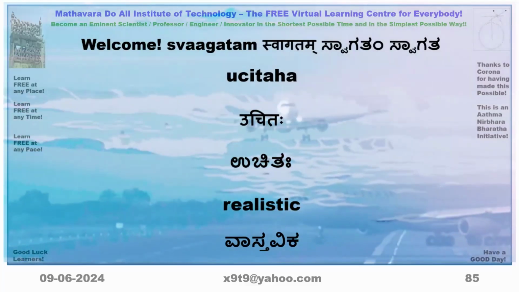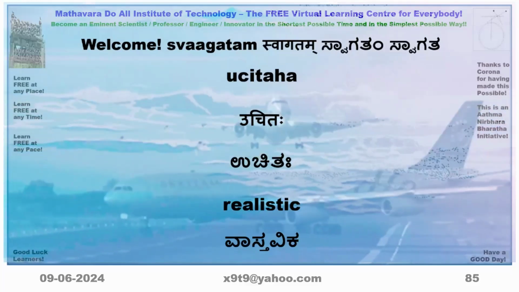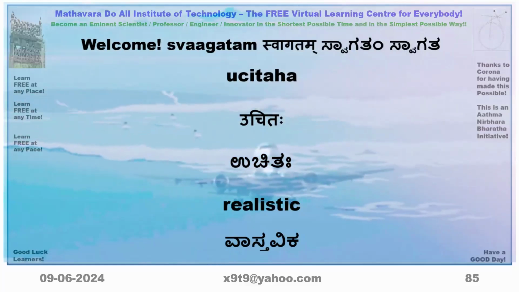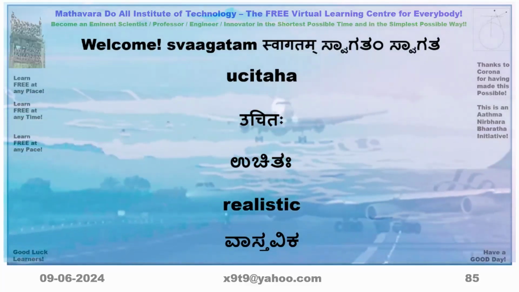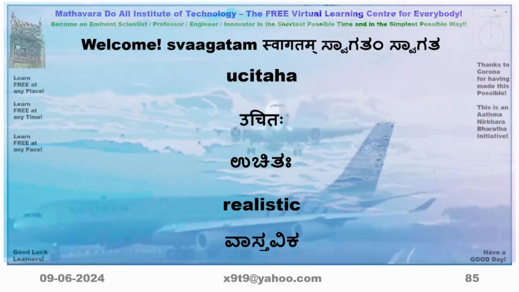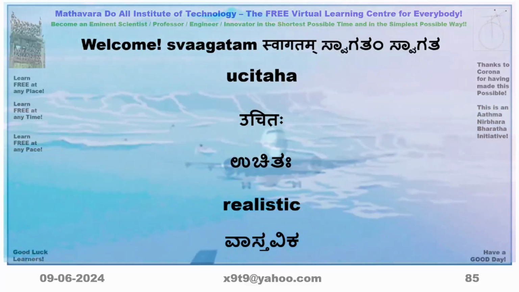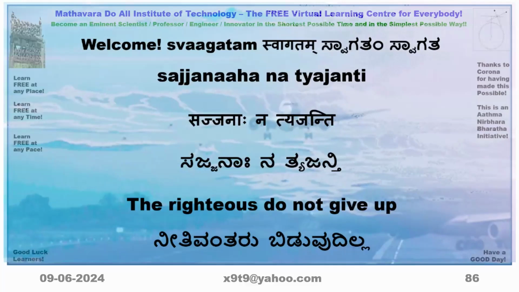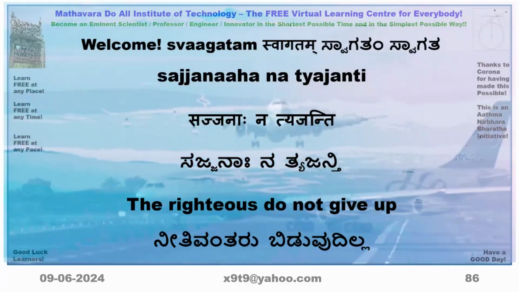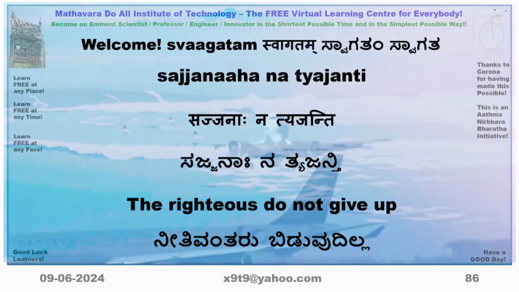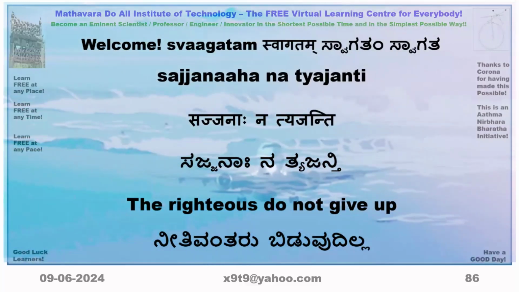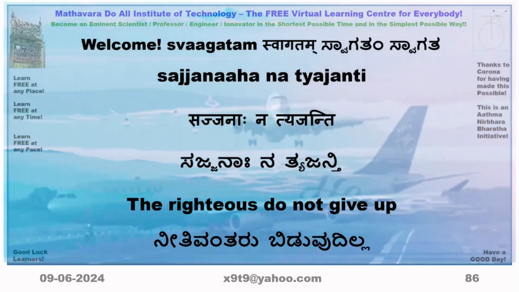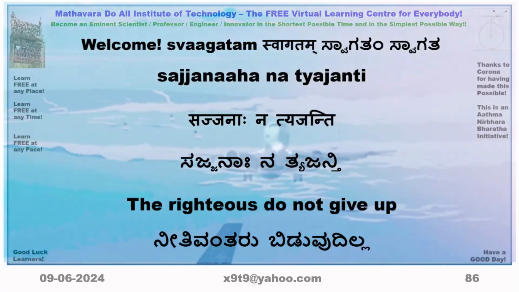The same thing happens for learning Sanskrit also. There may be so many equivalent words. Each word has several meanings, and several words will be used for the same thing. So whichever is convenient for us, which we like by structure and method of pronunciation and other things, we can use, and all others we can leave, at least to start with. So this is what he has put in the first line of the first lesson. Sajjanaha na tyajanti. Righteous people do not give up.